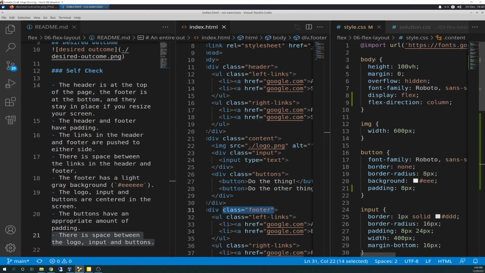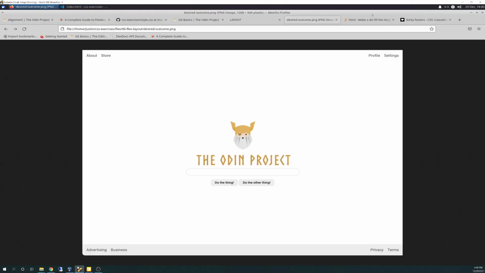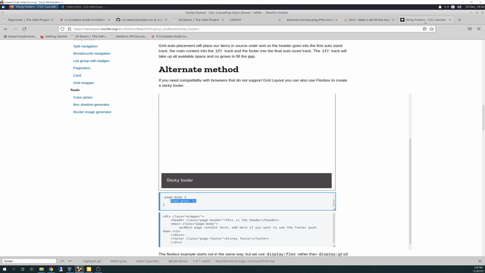So we start up here with the body. All this here, the font family, overflow, margin, and height, were all there by default. I added display flex and flex direction of column. I did that mainly because I Googled it, to be honest with you. I found a cool article on Google, and it ended up taking me to MDN here. I was basically trying to create a sticky footer.